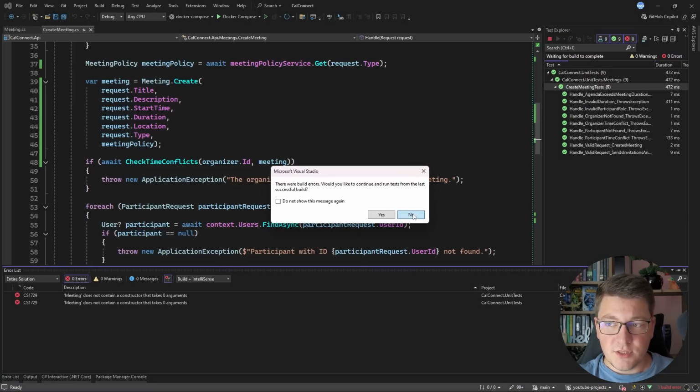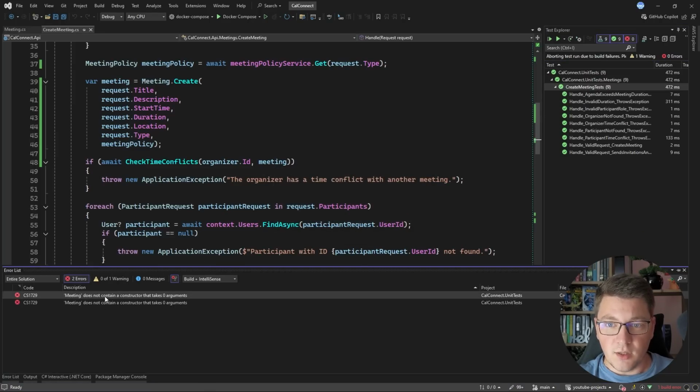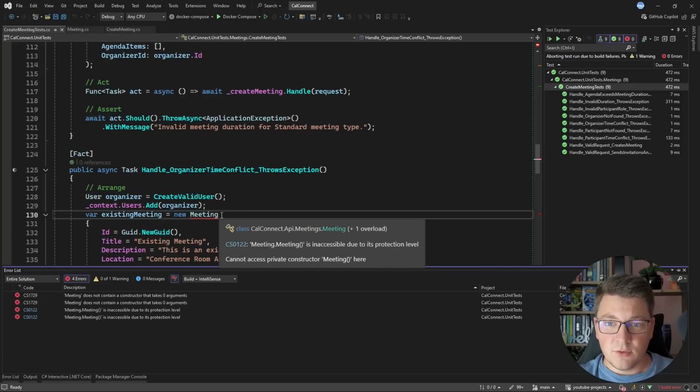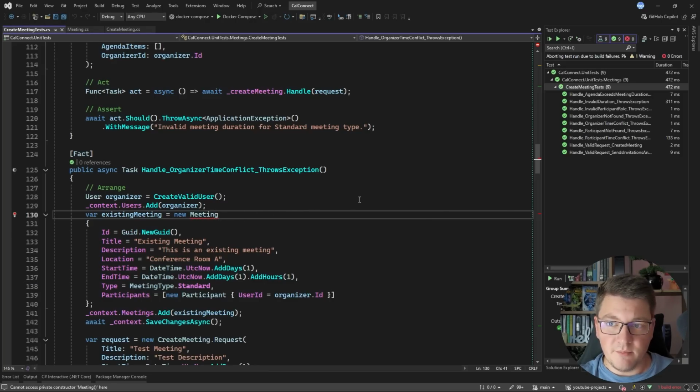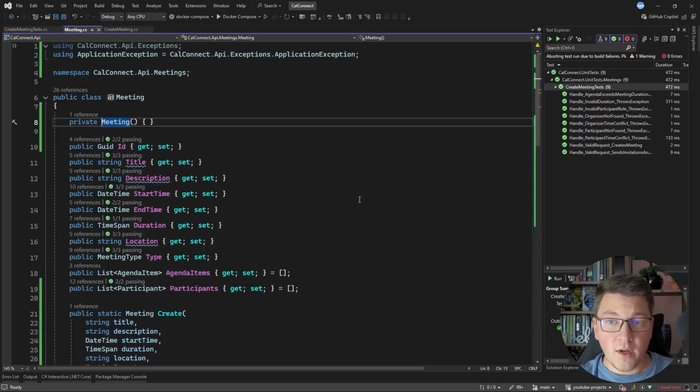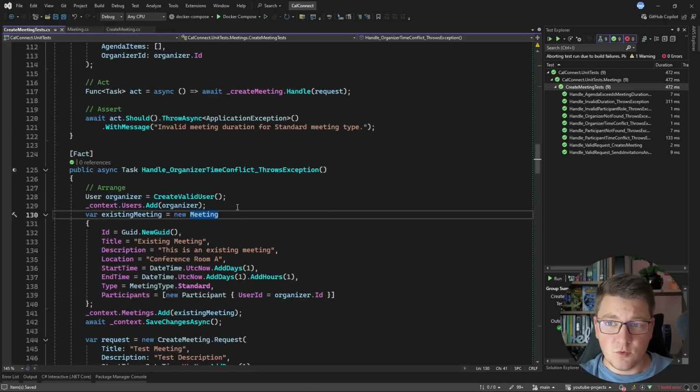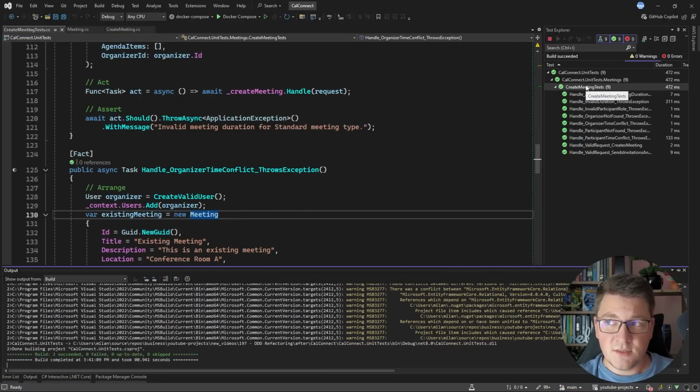And if I try to do this, you will see that I'm running into a build error because my unit tests are trying to instantiate a meeting instance, but I made the constructor private. Now, what I could do, and this would mostly be a temporary fix, is make this an internal constructor. The correct way to solve this would be to use the meeting create method, but let's not spend time on this, and let's just accept a temporary hack of using an internal constructor. And we are going to fix our unit test when we are done with the refactor.